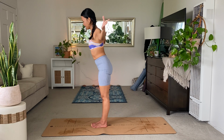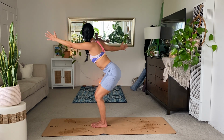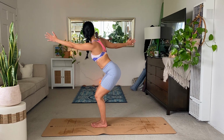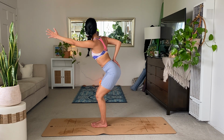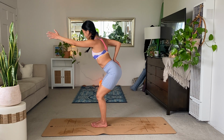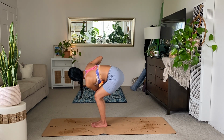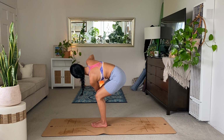Goalpost, inhale, sit back to chair. And then exhale, right arm back. So find your open twist in chair pose. One option, right hand to your sacrum. Just keep breathing there. Stretching out the right shoulder blade. Another option is prayer twist to the right. Left elbow to your right thigh. If you're craving an arm balance, you can go into side plank. Otherwise, just keep staying here.